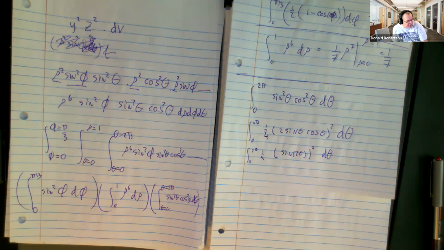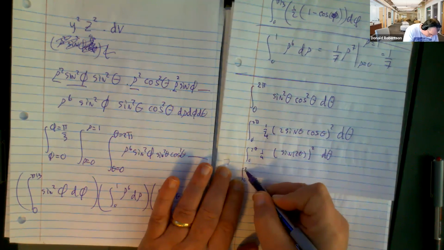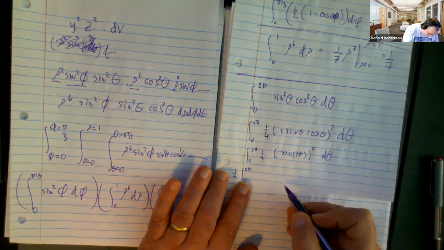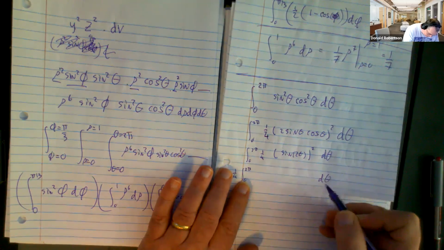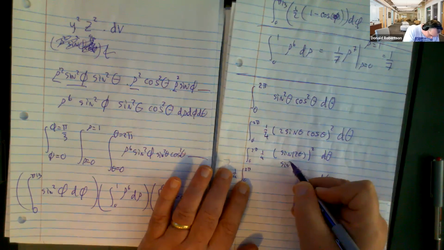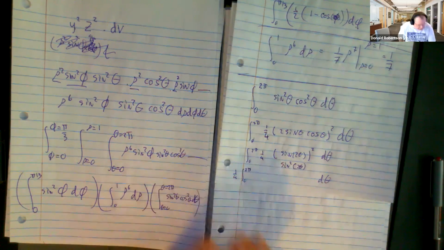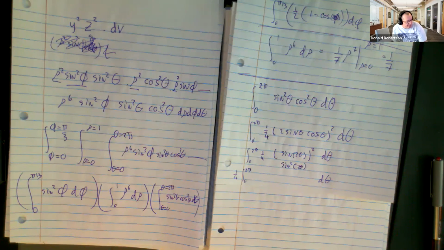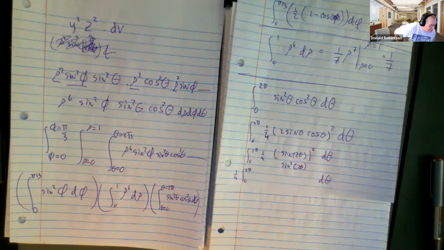Any takers on the next step? Because it's actually just one more step and it's done. Stick the quarter out there. If you don't like the way that's written, how about calling it sine squared of 2 theta? Does that help? We've used this 5 minutes ago. Sine squared 2 theta can be written as something, just like sine squared theta could be written like something.